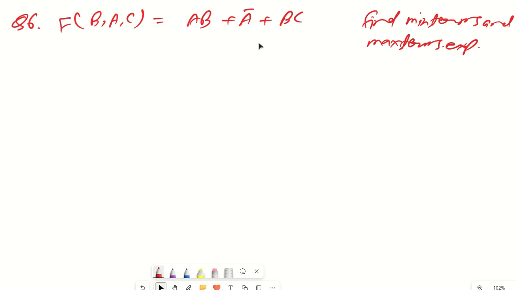Now it is in SOP form. So you can see this is in SOP form, like sum of products form. So what we will do is collect the expression in baskets. One thing that you have to take care of here is that the function is in terms of BAC. It means B is the first number. So that way you have to collect. So what will you do? I can write it down. First I'll put the min terms.